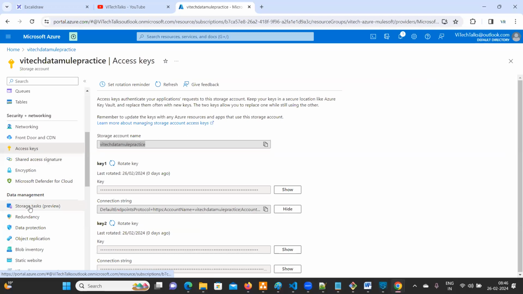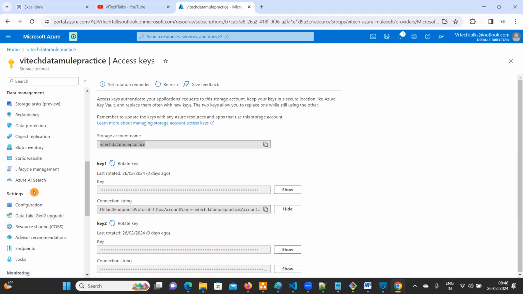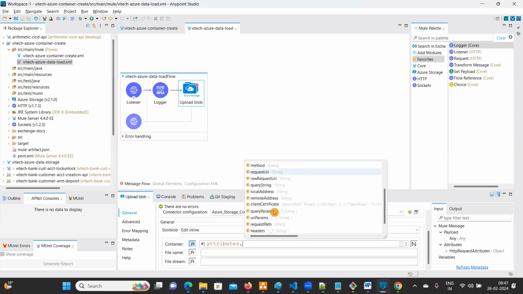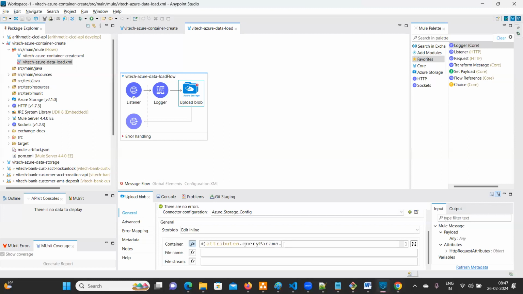There are many containers, so we can pass it dynamically. I'll take it from attributes.queryParams. The container name, I will take it from there.